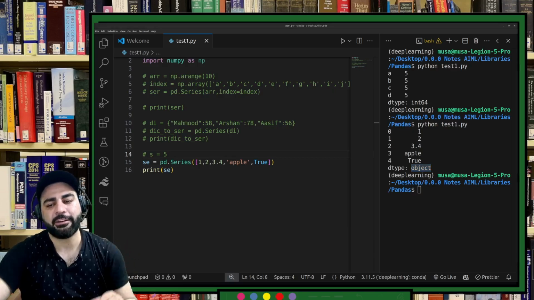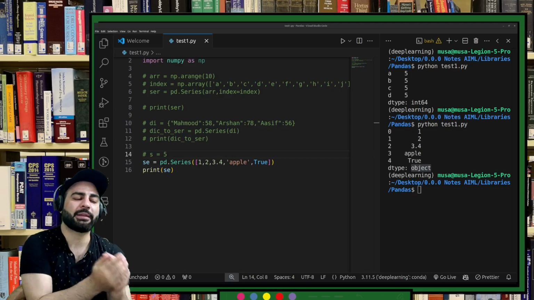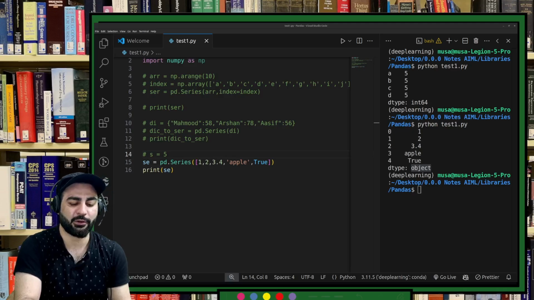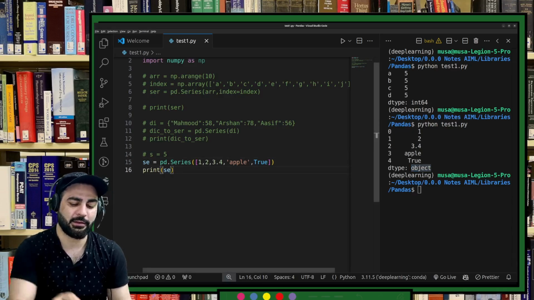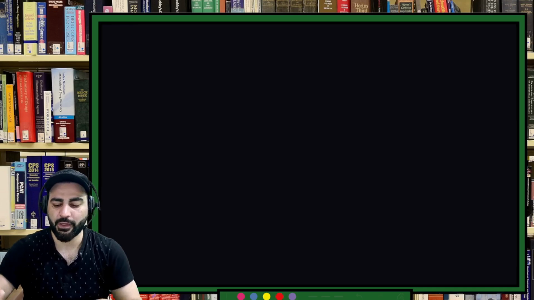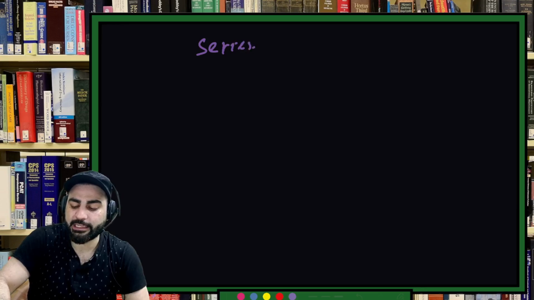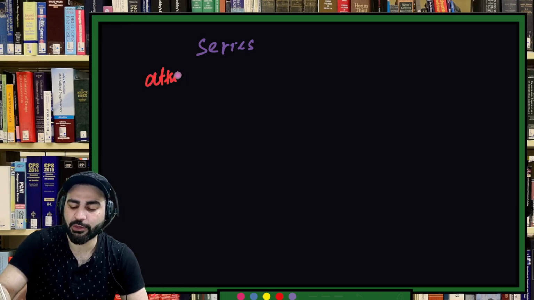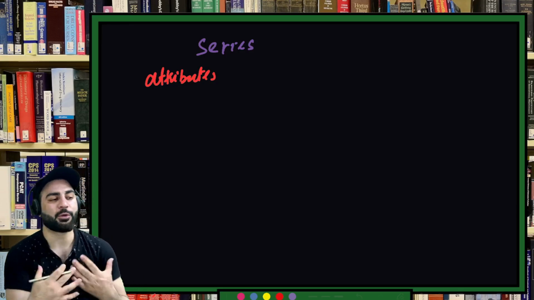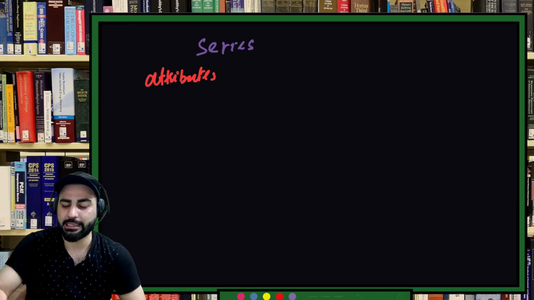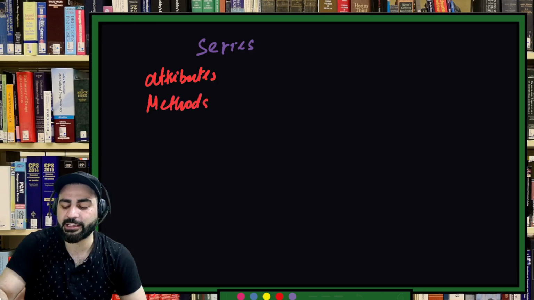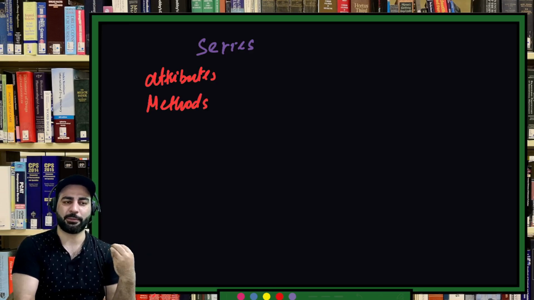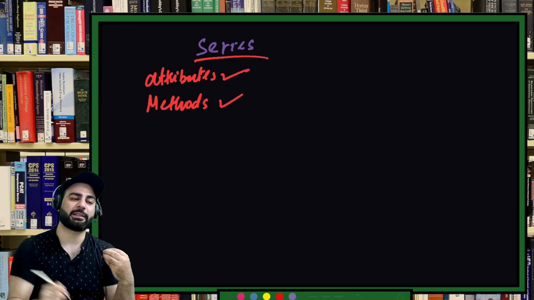Okay, so then there are different attributes and methods which correspond to this series. Now, I told you series is a data structure. Again coming back to this tab window so that you can see it. You saw that series is a data structure and it has certain ways to store the data. There are different attributes which you can call on it. Attributes basically means properties. The series has certain properties and it has some methods also. Methods basically mean the functionalities that you can do. There are a lot of methods, a lot of attributes, but I'll show you some of them and what their uses are. So series has different attributes and different methods. Now we'll see them.